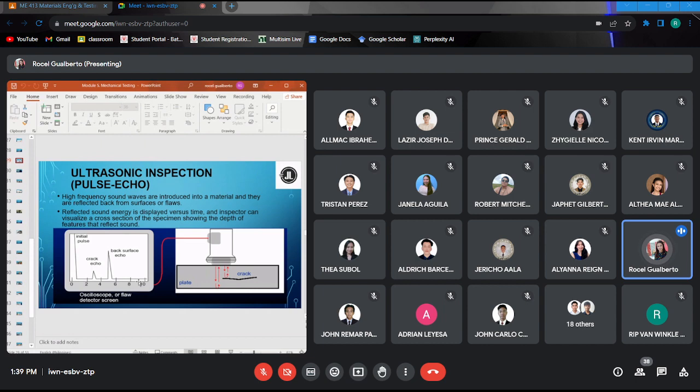So, horizontal line. Pero as you can see here po, may mga waves po tayo nakikita. Okay? So, ano po yung mga waves po na yan? These are the frequency na naka-observe po natin, mataas po yung frequency niya doon po sa parte kung saan may surface discontinuity. Kung saan po meron na crack, so mataas po yung value ng frequency po ng sound waves po dyan.